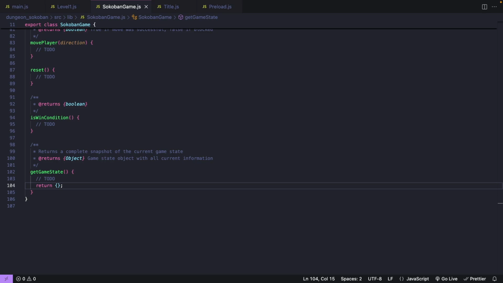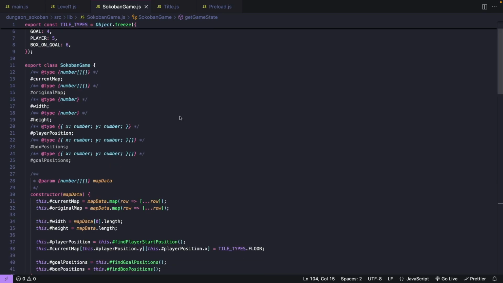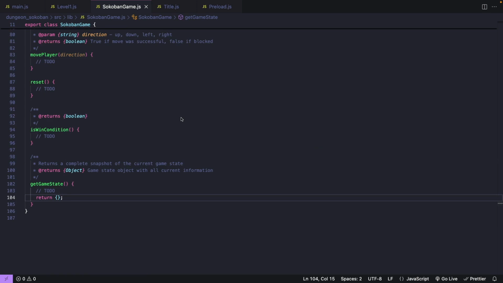Welcome back. In our last lesson, we started building out our core Sokoban game logic. We were able to define our properties and our data structures that we'll need for our class. We started defining our public methods with how clients will interact with our Sokoban game engine. So in this lesson, we're going to finish building out the rest of our core logic and then work on testing the library that we created.